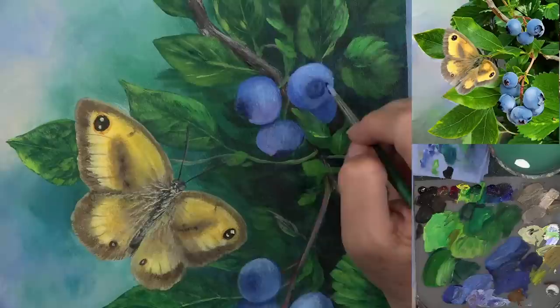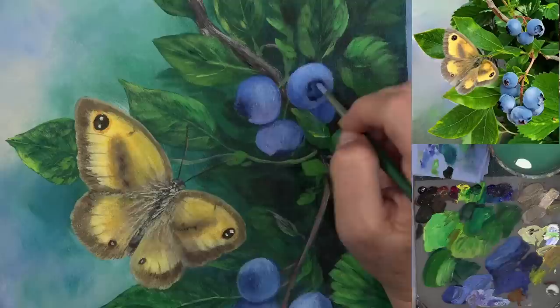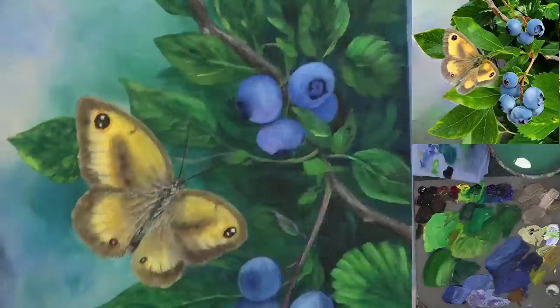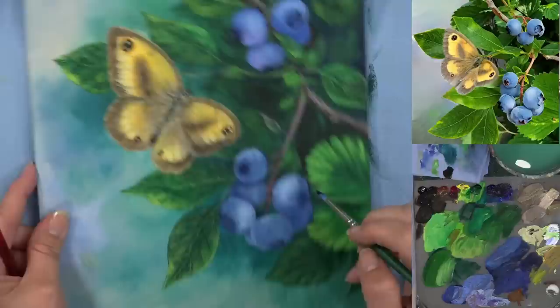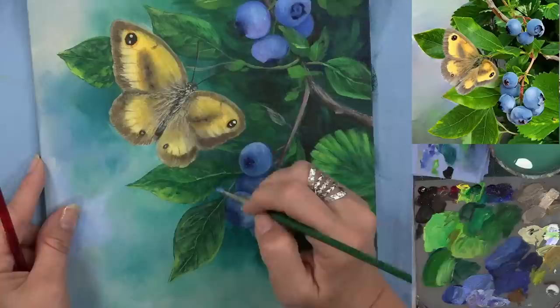Really dark hair. Wasn't sure if I was going to go full realism with this one or not, but yeah, we've definitely gone into the realm of realism here.